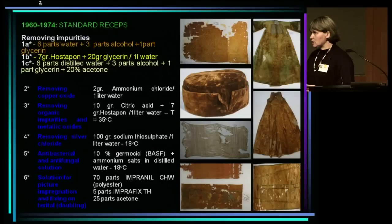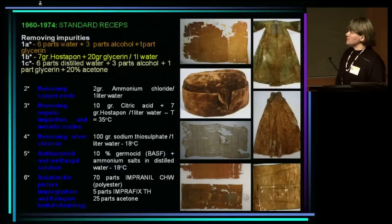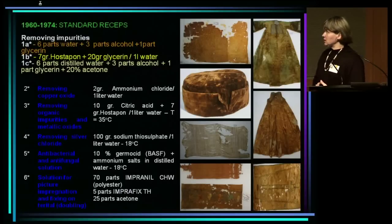We have only a catalog published in 1965 telling about 24 tapestries made in Brussels, in Oudenaarde, and in Lille, but with no more information. In fact, the standard recipes were imposed to be used because we discovered 2 major medieval graves, with complete men's and women's costumes, 36 pieces in total, from fur to painted textiles to embroidery to pile carpets, every imaginable technique.